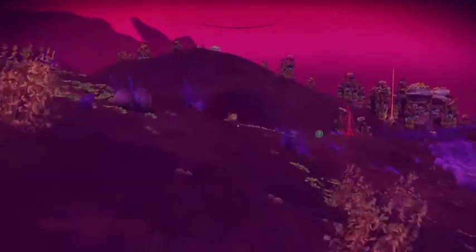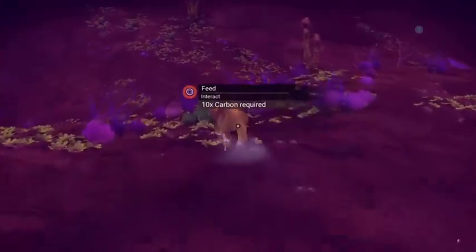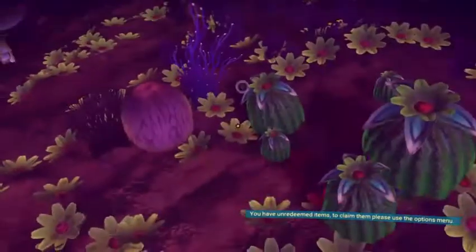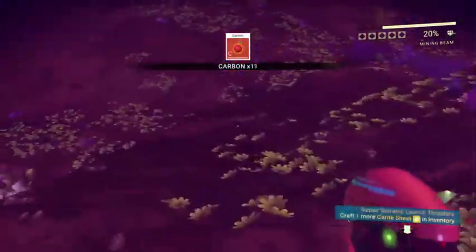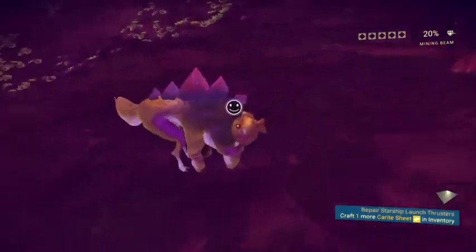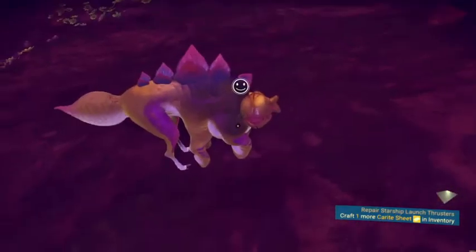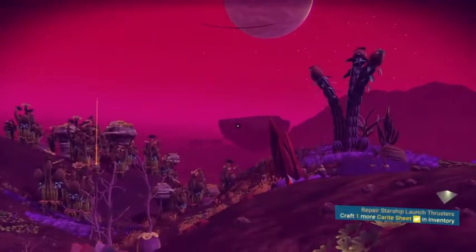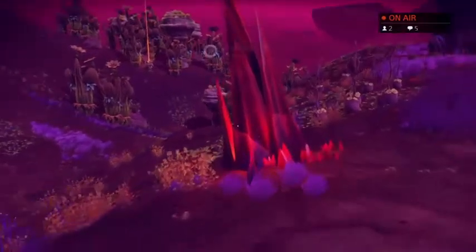Oh! What is it? Is it friendly? Wait. Yeah, look, I made friends with this little stegosaurus dog. That's right. Crazy six-legged monster. If he dies now, I'm gonna be devastated.